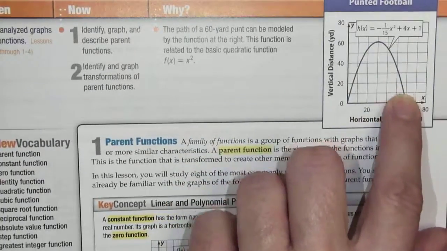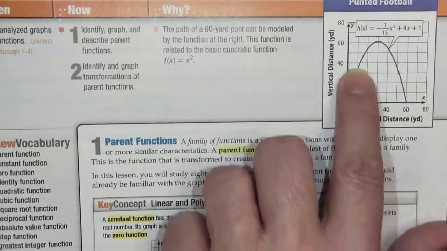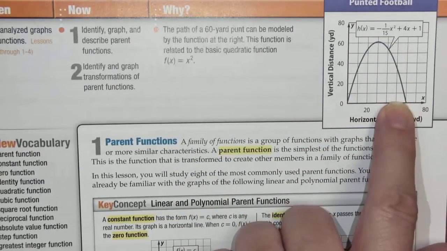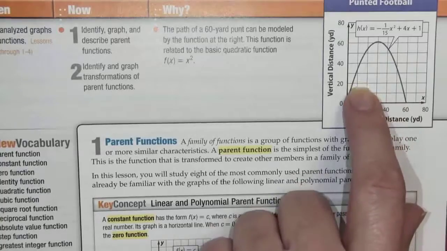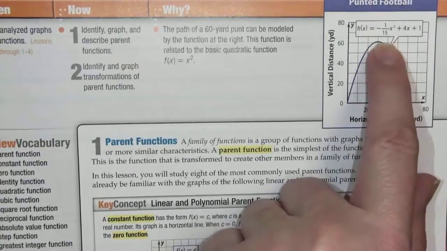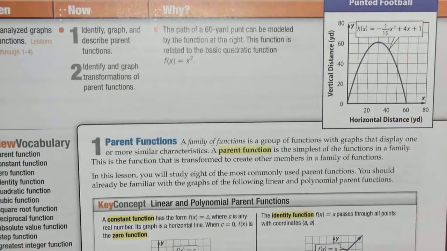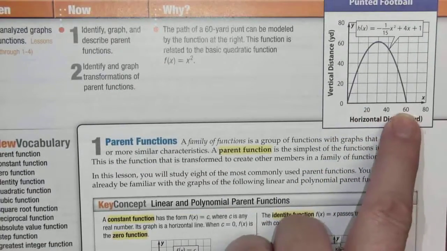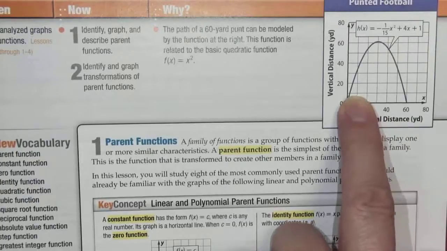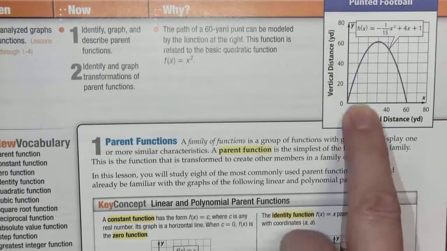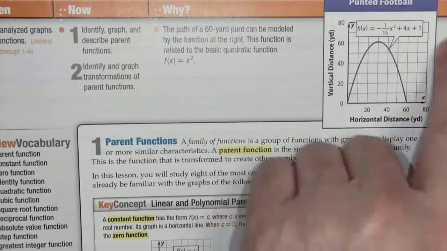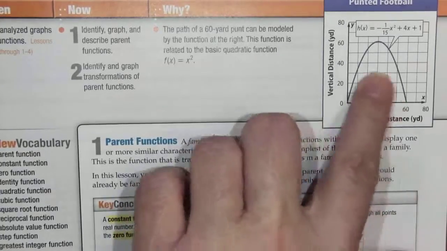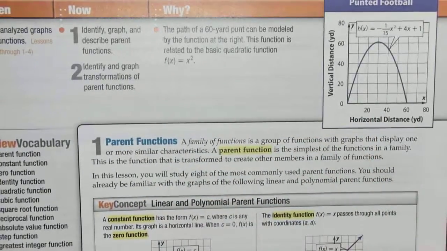And obviously, A is what? Because it's opening downward. Negative, that's correct. A has got to be negative. See how A is negative 1/15? Okay. Now, technically, if you moved in increments of 1 for this, it would look a lot different than this, because it would look a lot flatter or fatter or something. But they've put it on here so you can see it better.